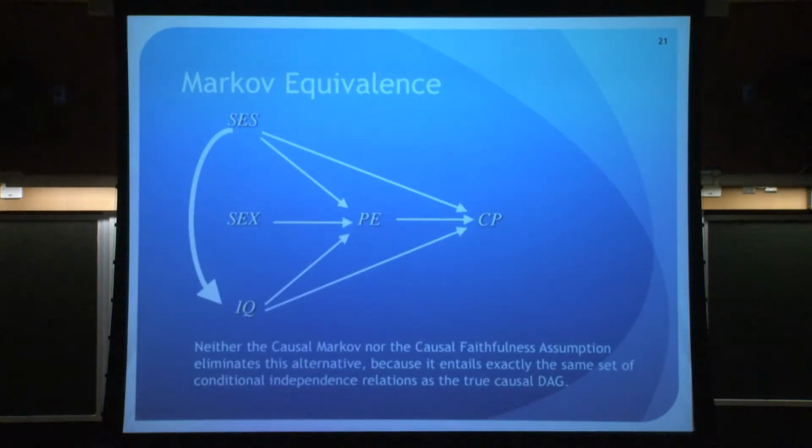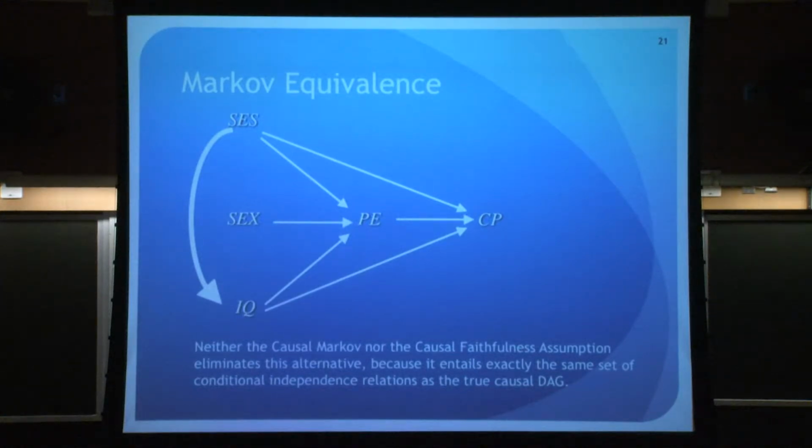And then let me just say, we've eliminated models that had too few edges. We've eliminated models that had too many edges. There are some models that we can't eliminate. For instance, this model simply reverses one edge, the edge between socioeconomic status and IQ, and it actually entails exactly the same set of distributions in the Gaussian or the multinomial case as the true causal model. So I can't eliminate this model by anything I've assumed so far, or indeed if it's Gaussian or multinomial, there's nothing in the data which is going to tell me which one of those is correct. So I'm going to be stuck with outputting it was either this model or the model with the edge reversed.